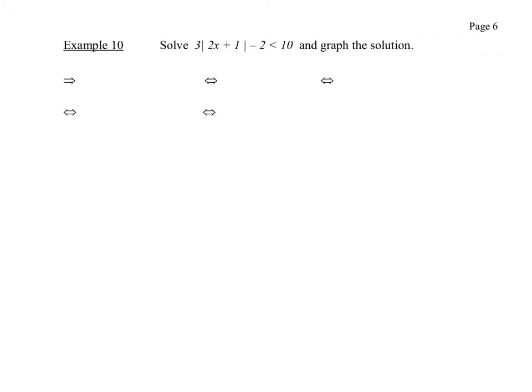Now, if you have an absolute value inequality like this thing up here, what we've got to do first before solving it is isolating the absolute value part of it. So we need to have this absolute value of 2x plus 1 on its own on one side of the inequality. To do that, we're going to first of all get rid of this -2. We're going to add 2 to both sides. If you do that, we'll get this.